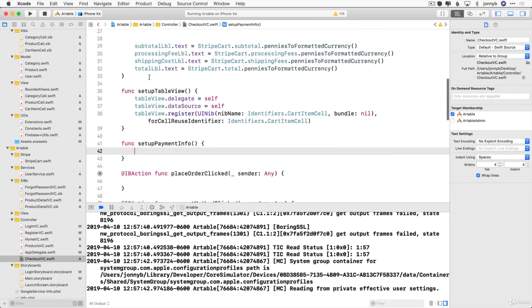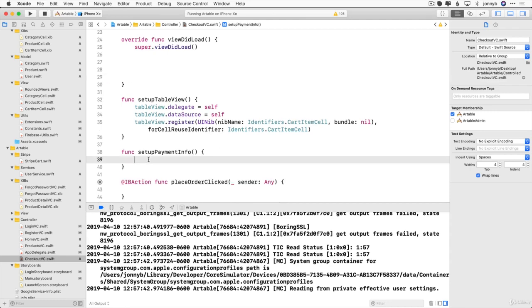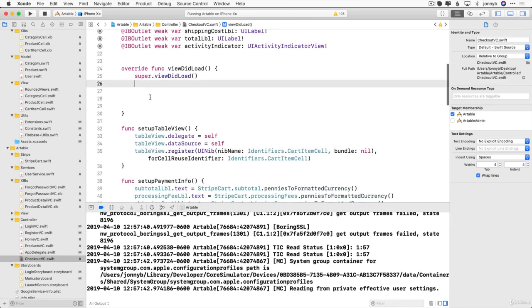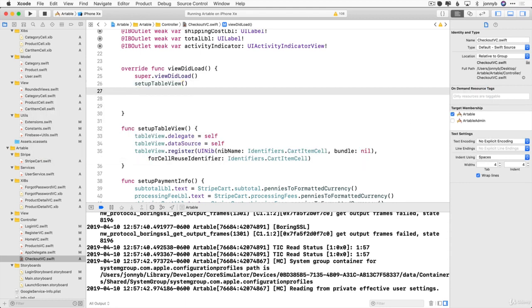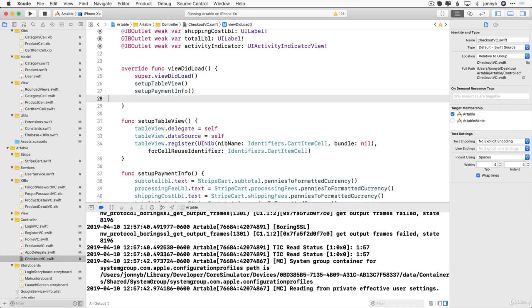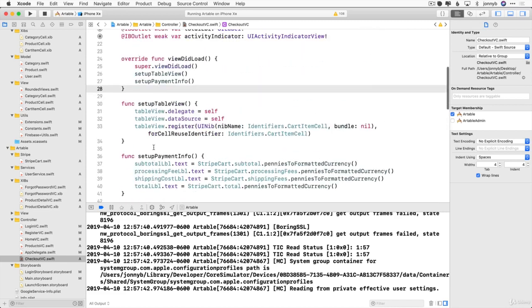And I'm going to cut these 4 lines and paste them here. And then we're going to call those functions here in our viewDidLoad, setupTableView and setupPaymentInfo. And then just clean this up a little bit. And that looks much better.